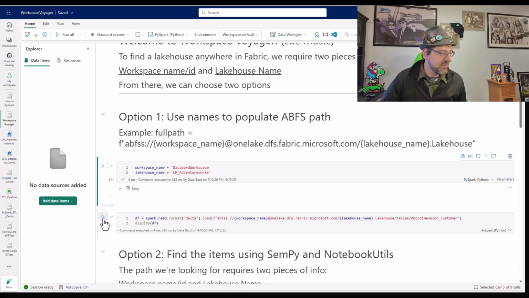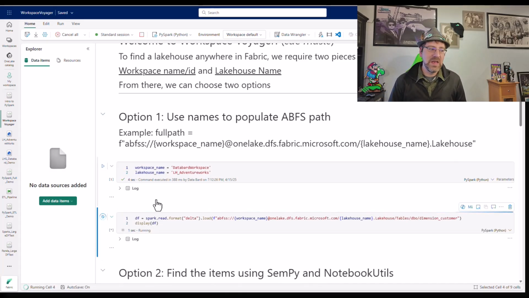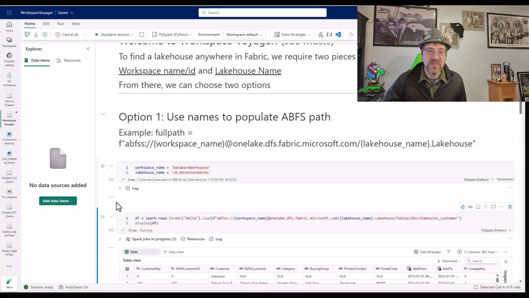And sure enough, referencing it by name instead of by GUID value, we're able to get it. It is truly that easy. At least that could work for a lot of cases if you know that's the structure that exists. Spark job's running, that should complete very shortly, and there it goes.